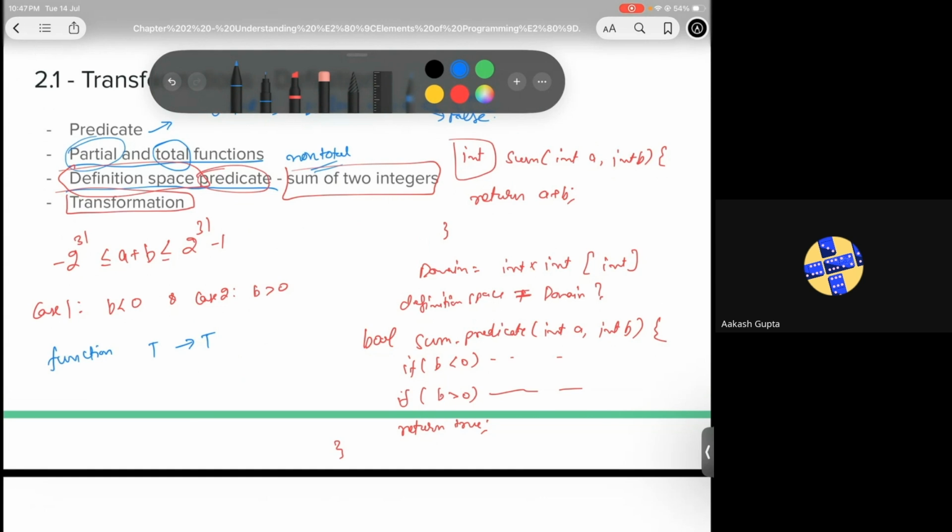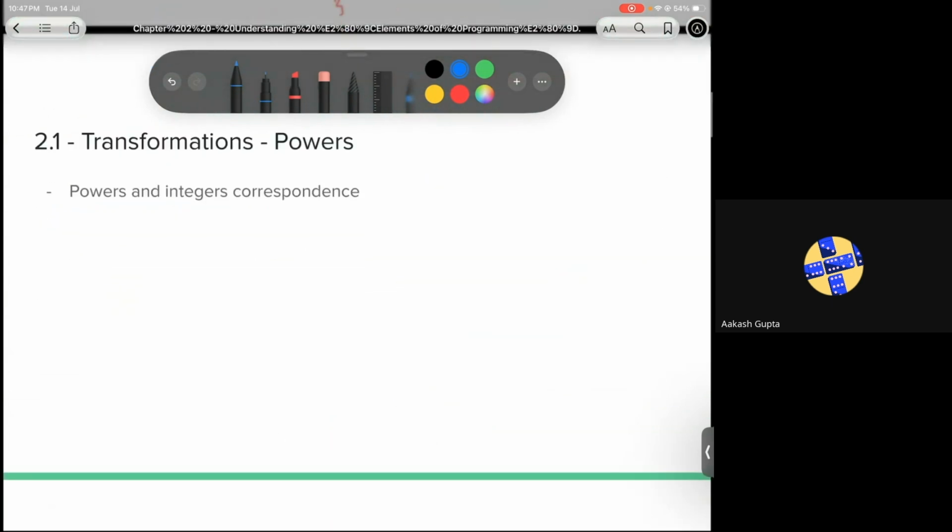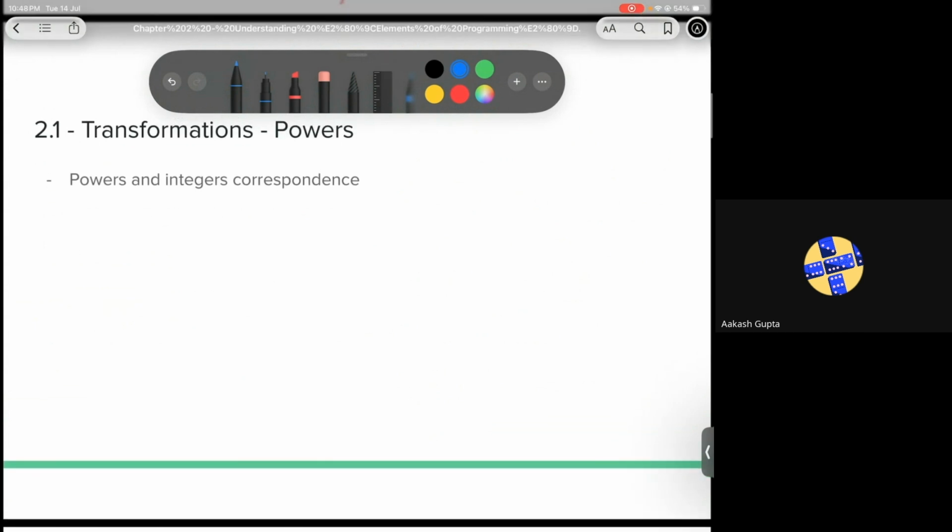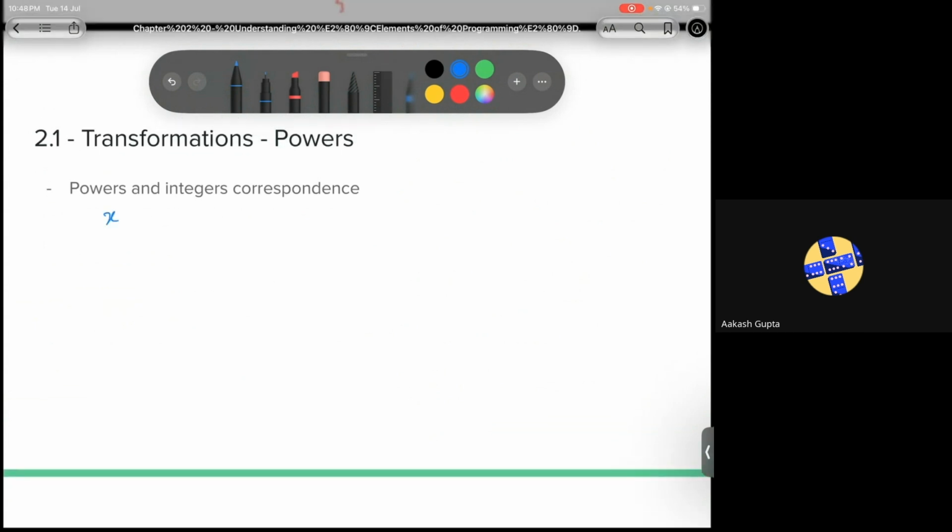Okay. So now let's go into the powers of the transformation. First, let's say we have input x, and we are assuming function is defined on every value of x for our discussion for now.